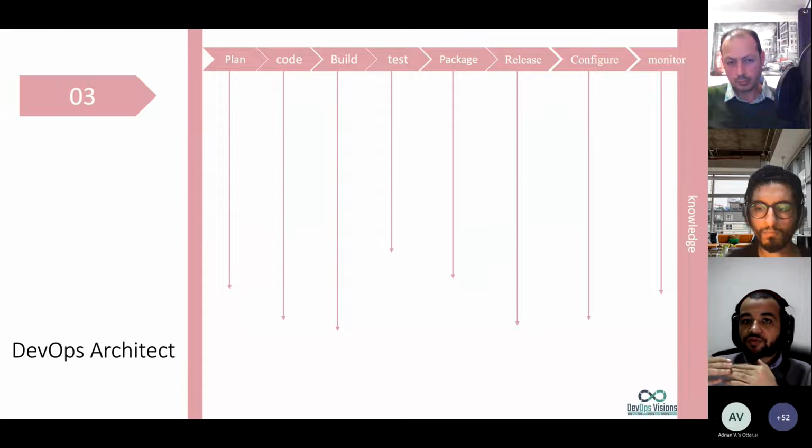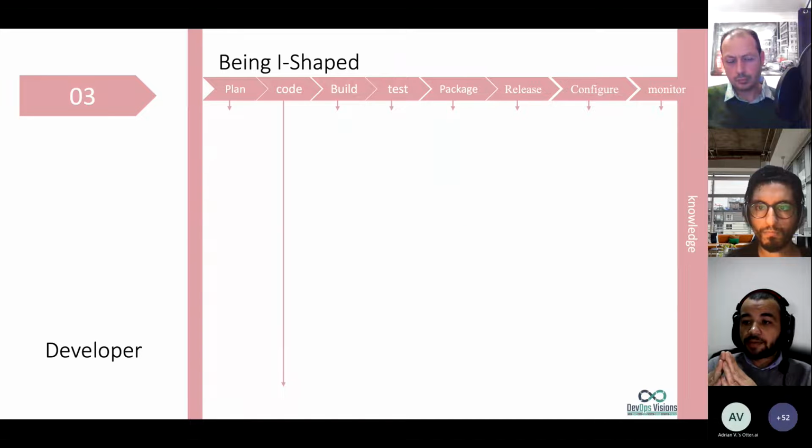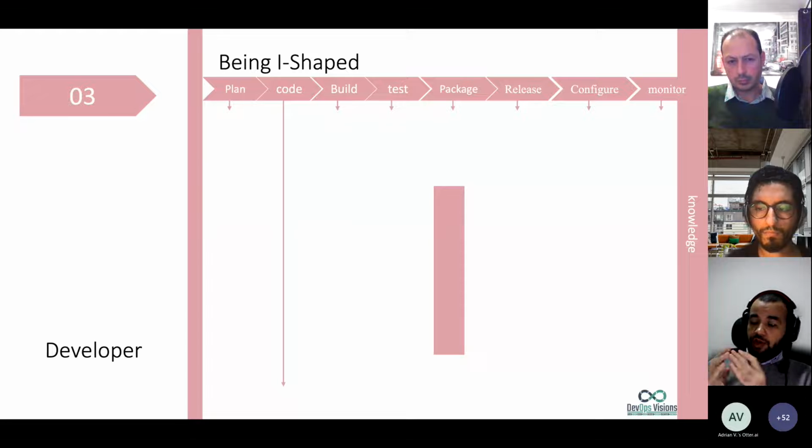That's different from software developers, for example, and we present them by the I-shape. The I-shape example is having the most knowledge in only one of the disciplines that we have. So as a coder, I don't need the knowledge of how to configure or provision servers, but I need my knowledge to be at its best in coding because this is what I do.